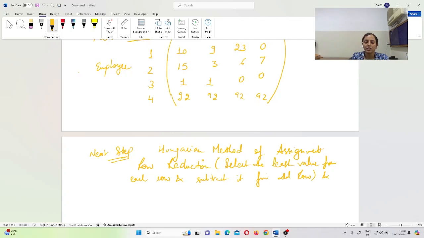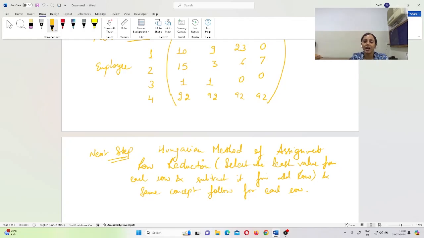And for the same concept, follow for each row. For each row, you have to follow the same concept. Take the least value, subtract it from the individual row.